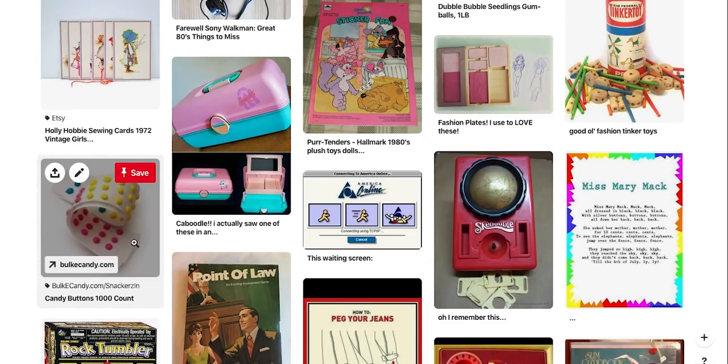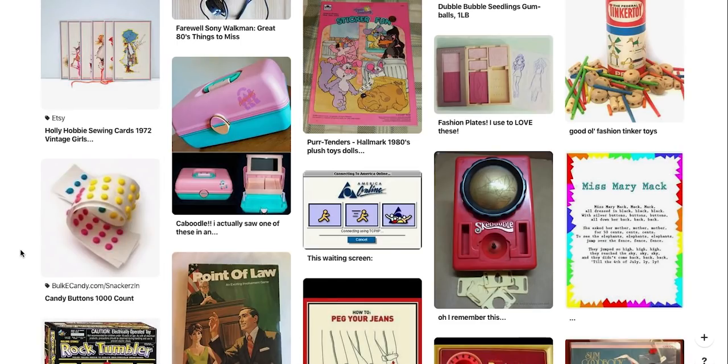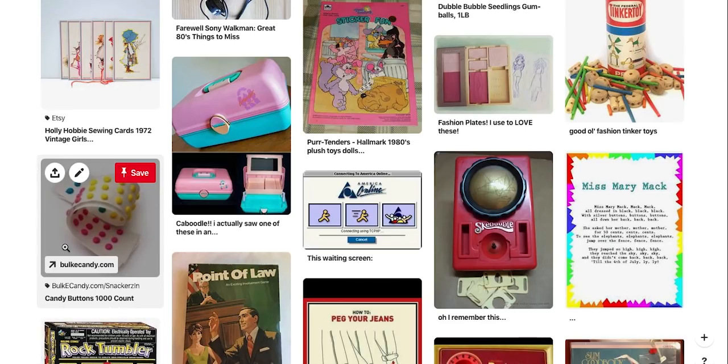Now these candy buttons, you can still find them a few places. I found some, I think, at the Five Below, which is a dollar store. They are basically just little bits of sugar with coloring, so they're not healthy in the least, but they are nostalgic, and I believe I had them for every holiday when we were growing up. Easter, Christmas, you name it. There were always some candy buttons, or candy dots as they are called.